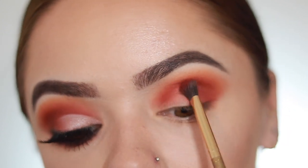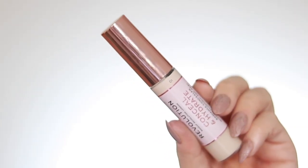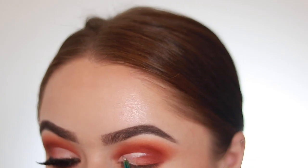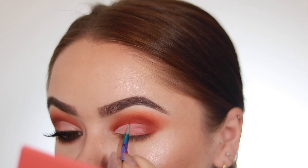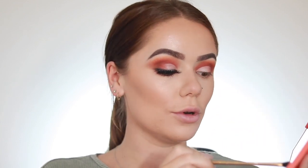I went in with a tinier brush and really got that purple into the corner. Then to cut my crease I'm using the same Revolution Conceal and Hydrate concealer in C1 that I used on my face. For my lower lash line I'm going in with Red Velvet again — the purple — and adding it along the lower lash line. One of the only non-Makeup Revolution things is this pencil from Wet and Wild because I totally forgot to pick up a pencil from Revolution.